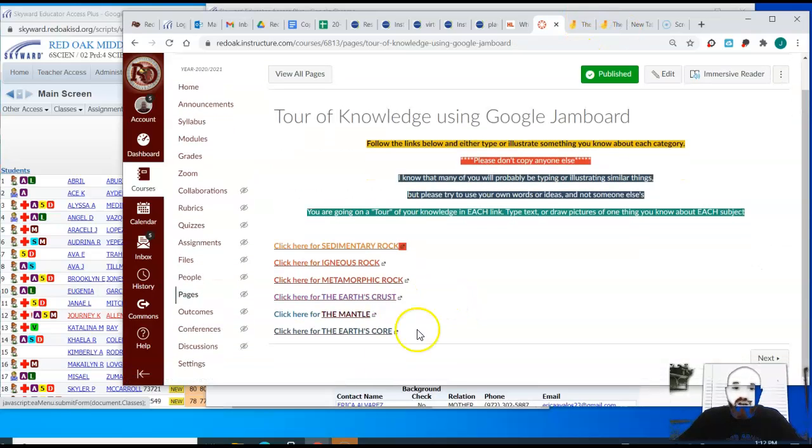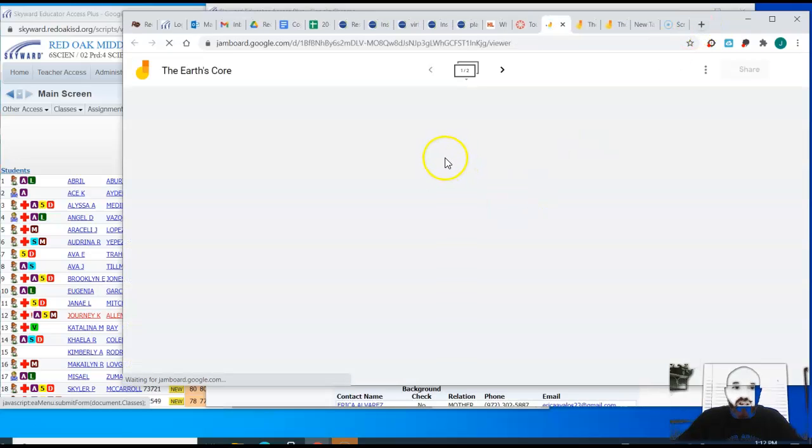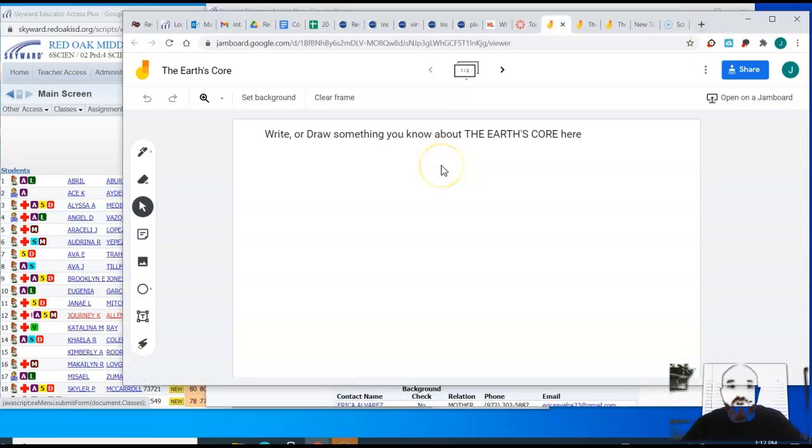Let's say we want to add to the Earth's core. So you're going to click this link, and it's going to take you to a collaboration board that's called Google Jamboard. And if you know how to use a Google Slide, then you'll have no problem using this. So your instructions for this part are to draw or write something you know about the Earth's core.